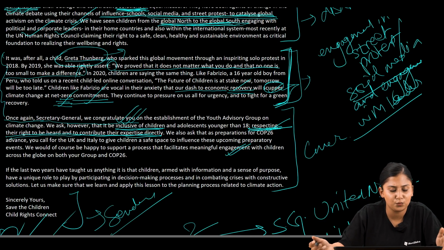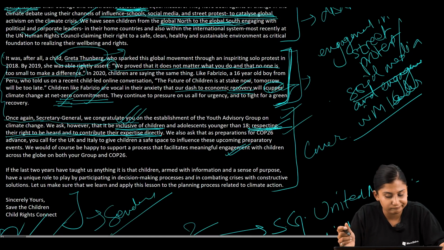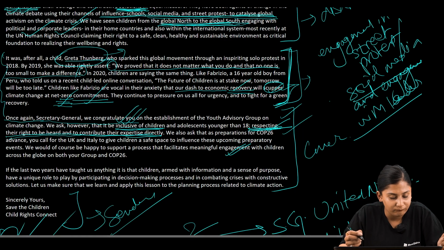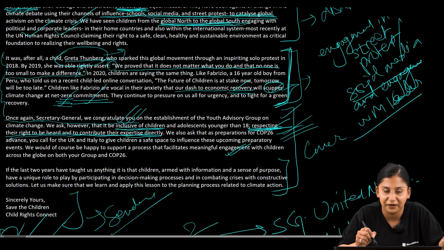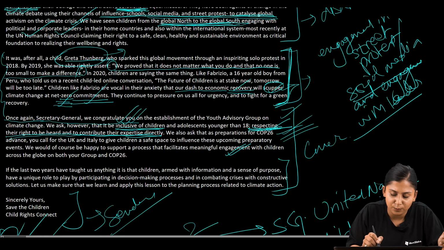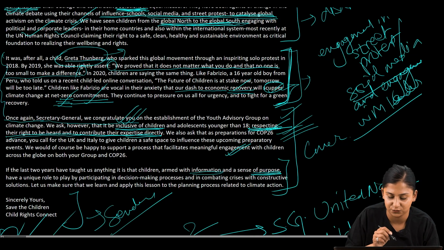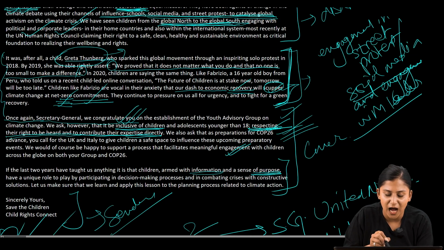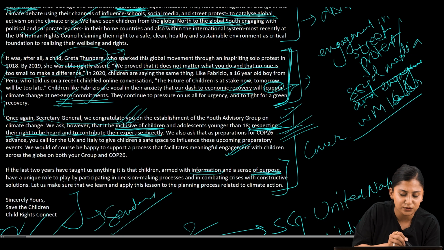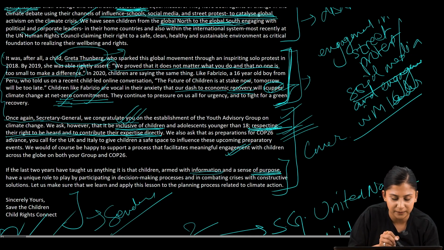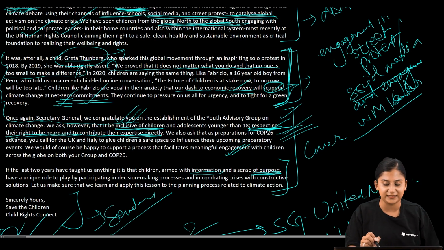Did you find words like information and purpose in our second last paragraph? I don't see any over here. So let us move to the last paragraph. Yes, I found purpose over here, which is connected to the idea of purposefully, and also the information. Now let us read the line and find out whether this matches our idea or not. "If the last 2 years have taught us anything, it is that children armed with information and a sense of purpose have a unique role to play by participating in decision making processes and in combating crises with constructive solutions."